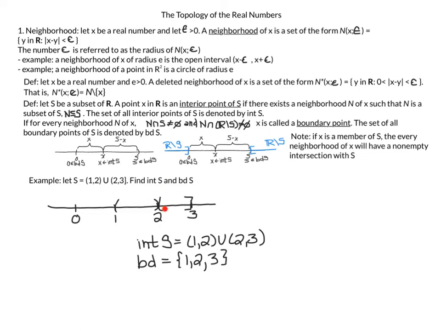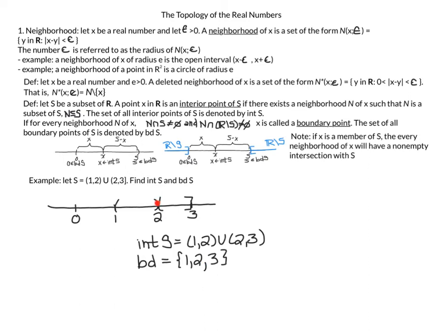And then it will go from 2, not including 2 because again 2 is not part of S, up to but not including 3. And 3 is not included because if we draw a little neighborhood around 3, we'll definitely have elements that are outside S, greater than 3, and so it is not considered interior. So we leave off 3, so we keep this as an open interval. The boundaries then are 1, because once we draw a little circle around 1, we have elements outside of S and elements inside of S.